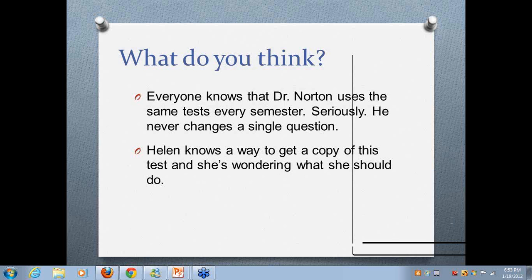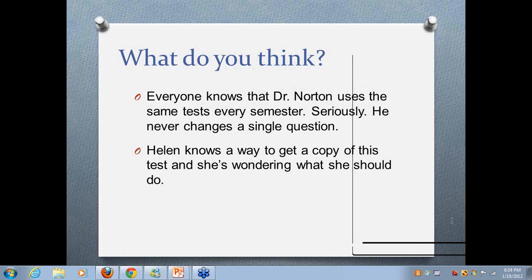Okay. Jordan says if he were to hand out his tests each year without changing them, that would be his fault. But since Dr. Norton does not seem to hand back his test, it would be a violation of the honor code at CU, and the student could get kicked out immediately. So, Jordan, you bring up a good point. Again, whether or not Dr. Norton hands back the test. So there's a question, is this something that this faculty member does at the end? He hands back all of the tests and has made an understanding that you use these tests as future knowledge, future study guides. That is a definite possibility.